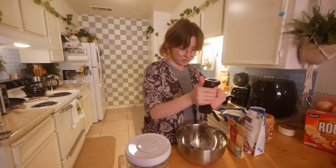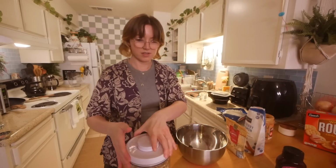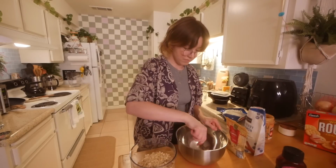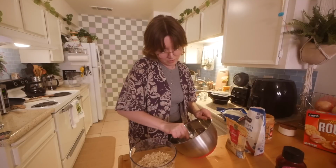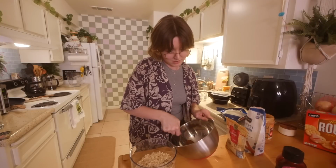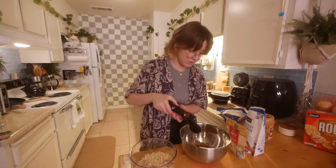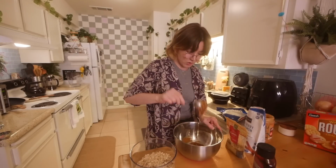Peanut butter. I'm also using some date syrup, because since I'm adding more oats, I need more stuff. And I'm gonna add some... how should I do this? Because usually you have more syrup to mix with the nut butter, so it's easy. It's a thinner consistency. I don't want to make it too sweet. So what else could I add to the nut butter? I don't know.